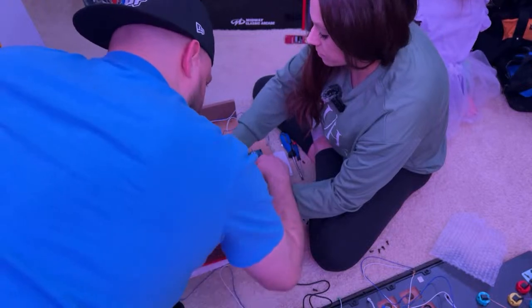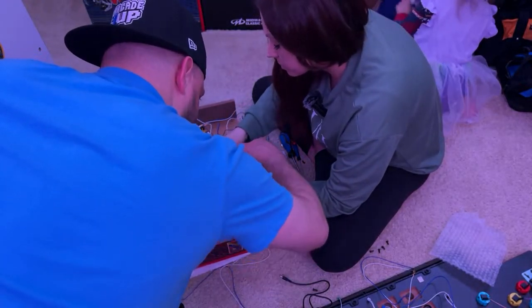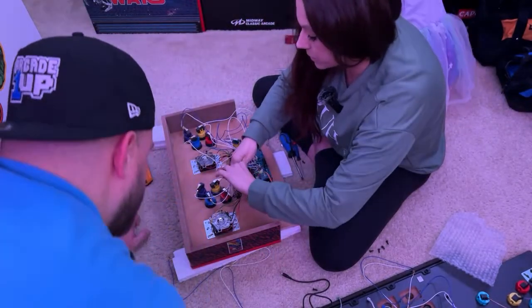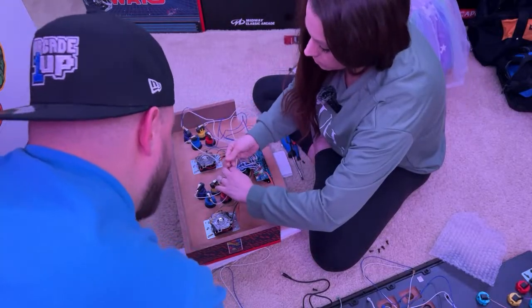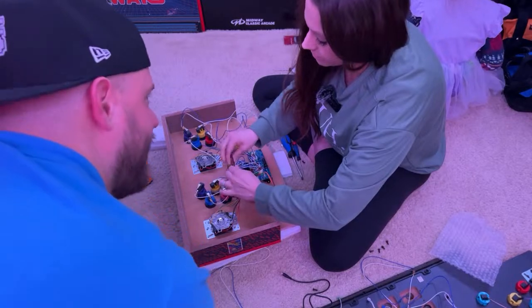Wait, do you want to connect it to this? To like what? That's how you should be doing it. All right, get your hands out of here. Okay, this? Yep. Yeah, that's what I'm here for. Lisa is concentrating over there with unpacking peanuts.